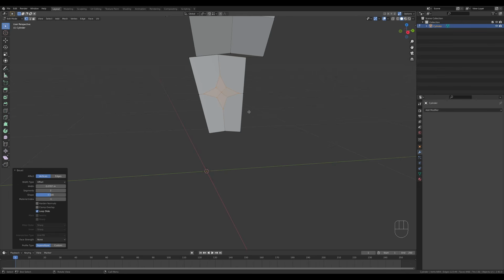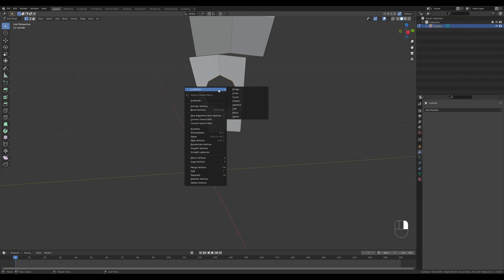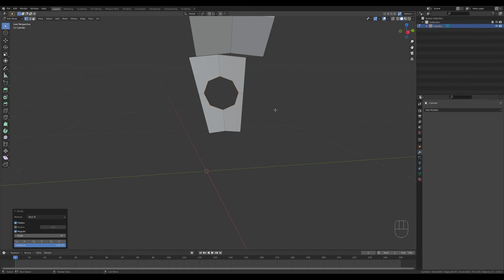Don't worry about the star-like shape. We can go to the bevel settings here and change the shape just like this to create a circular hole. And now select the vertex in the middle, press X and delete. And additionally, if you want to refine this, you can select all of these vertices. Make sure you have the Loop Tools add-on active. Just go to the preferences, add-ons, search for Loop Tools and enable it. No need to download. And then when you right click, you will see the Loop Tools menu here, and you can choose the circle command, which will refine this even further.